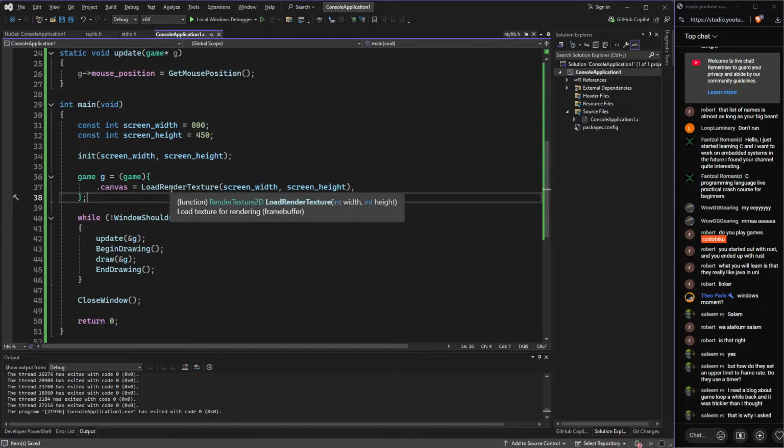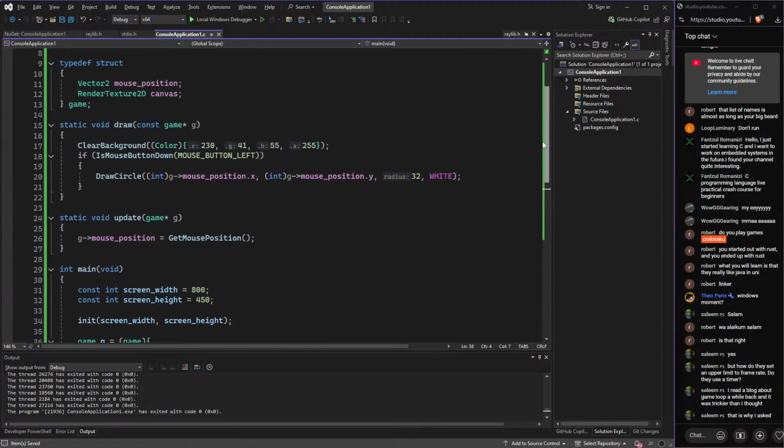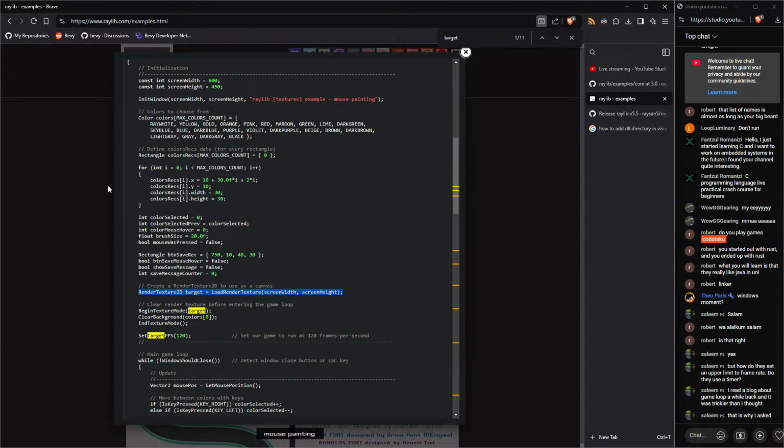What this does exactly is it loads texture for rendering to a frame buffer. Okay, cool. So we create an intermediate image here that we can draw into. Now, how can I draw into that? I think that's a real question. Clear render texture before entering the game loop. Okay, so apparently we need to clear it before entering the game loop.